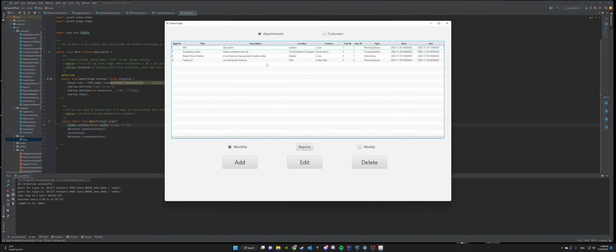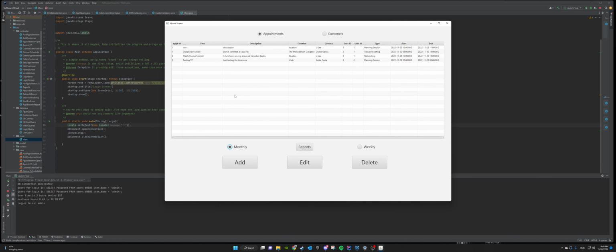but I wanted it to be clear it was gone from the database, and we'll demonstrate throughout this that things actually do get imported, updated, and deleted from the database as we commit changes in the application layer. All right, so this is our home screen once we've logged in and exited out of the appointment alert.